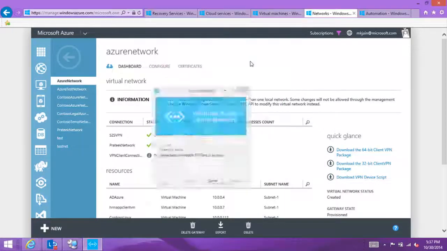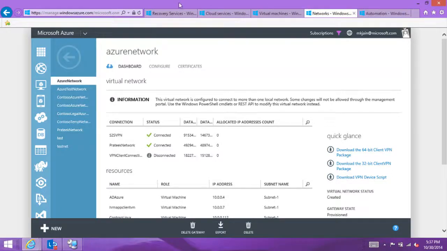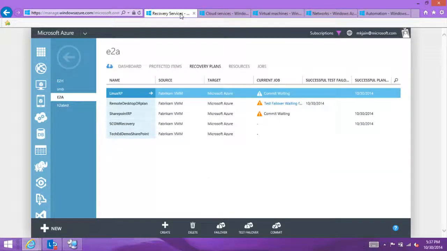So we covered the VMM creation, the VMM registration. We covered configuration of the clouds. We did enable DR. We did network mapping, and we also saw how recovery plans were created. At this moment, I'd like to call Christian to show his demo, and then once he completes, I'll show you that the demo is actually completed, that the RDS test failover is running, SharePoint is running in Azure, and that the Linux VM has failed over with the static IP. Christian, thank you.